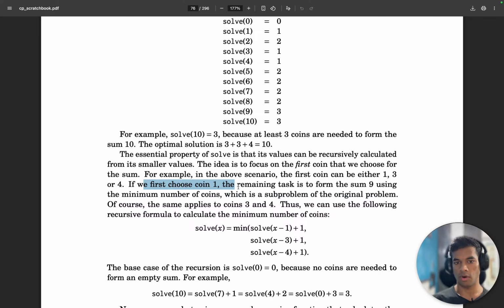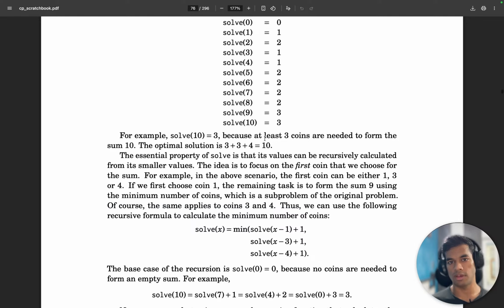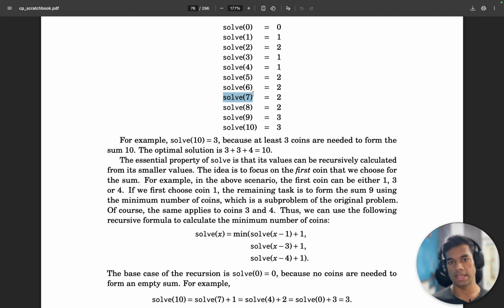If we have already made one choice, what would be the best possible solution for the same problem if our input was 9 instead of 10? Of course, the same applies to 3 and 4: in 3's case you would have to solve solve(7), and in 4's case you would have to solve solve(6).